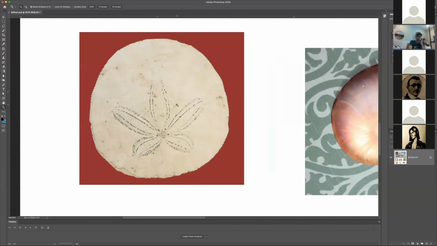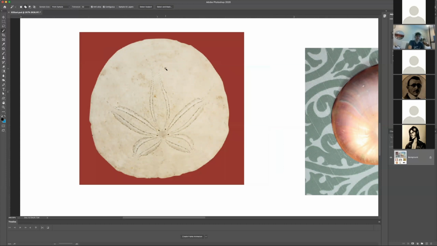Now, with that tool, of course, we do have some refinements that we can apply, and that's what's called the tolerance value up here in the options bar. It has a default setting of 32. So tolerance, of course, is just like tolerance in life. The bigger the number, the more tolerant we are, which means it's going to select a wider variation of the color that I clicked on. If the tolerance value is lower, then it's going to be very precise to the color that I selected.